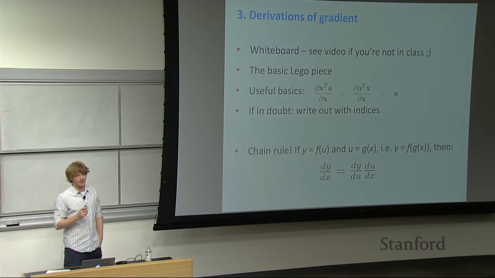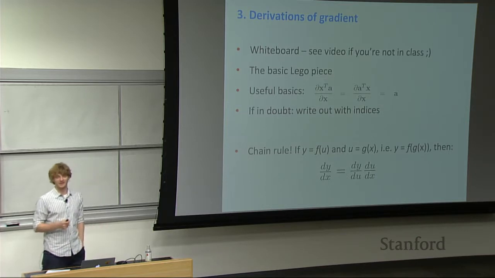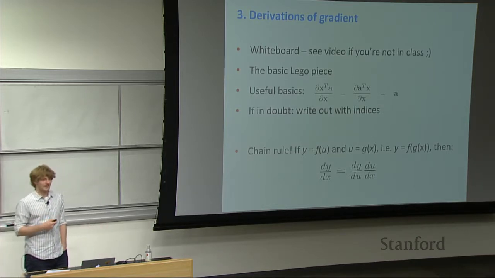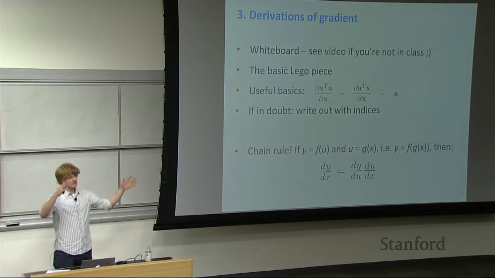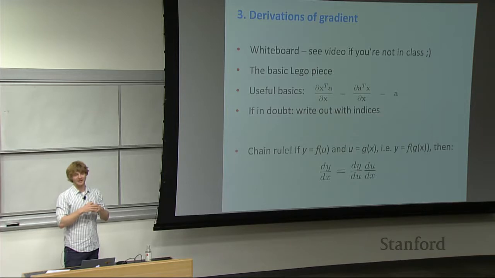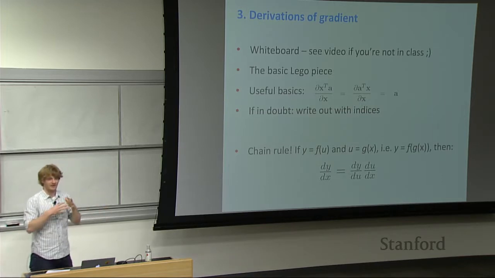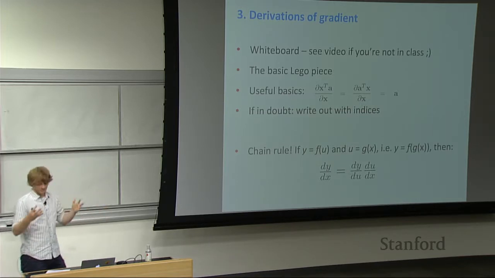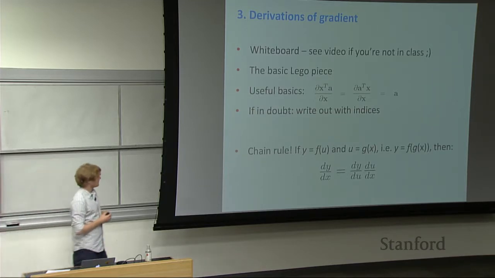The second, and probably the most important idea for taking these derivatives properly, is the chain rule. Most of you will think, I know the chain rule, and we'll go through some examples that will look very familiar. But trust me, once you have 5 matrices, and they're all vectors, there's lots of vectors everywhere, and complex matrices, thinking through what that means for the chain rule is still going to be a challenge for at least a quarter of the class. And hopefully, after we go through the lectures, the majority of you will be quite comfortable in taking these gradients. So the chain rule.